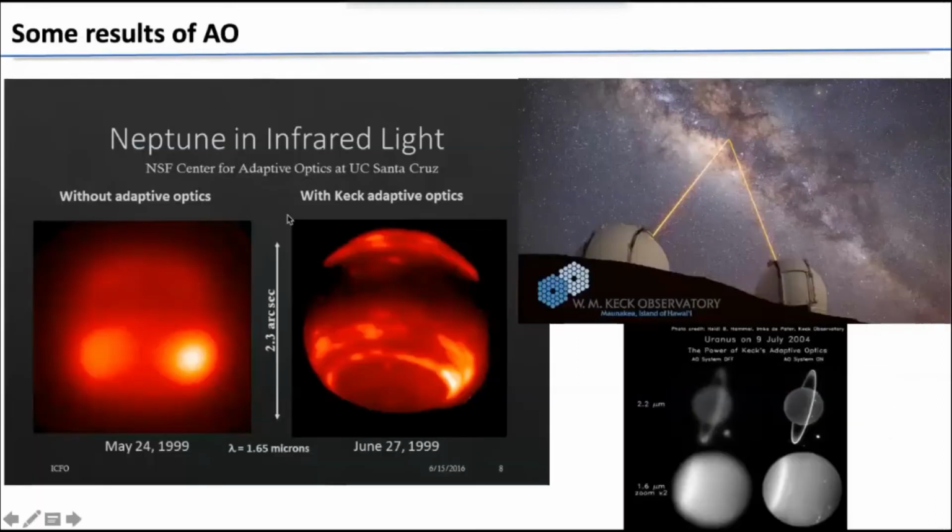As a result of AO. So these are the Keck telescopes, the twin telescopes, one of the best telescopes on the planet. Both of them have a diameter of 10 meters, and they're on the island of Hawaii. They have one of the best AO systems in the world. And the next time you see a big telescope shooting a laser in the sky, you would know why they're doing that. They're trying to map the Earth's atmosphere.